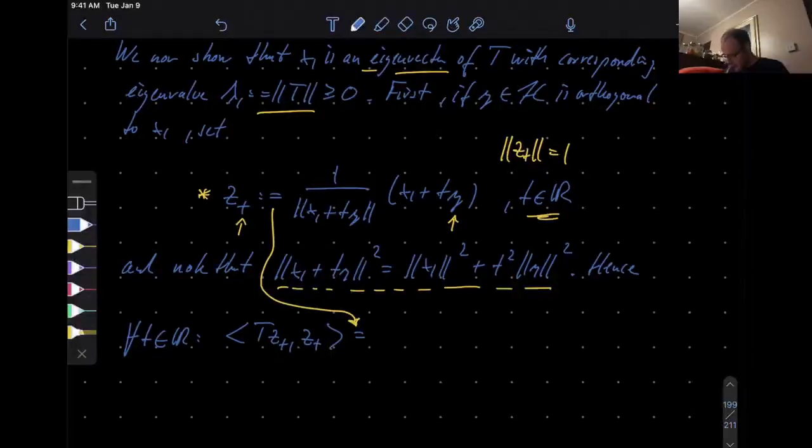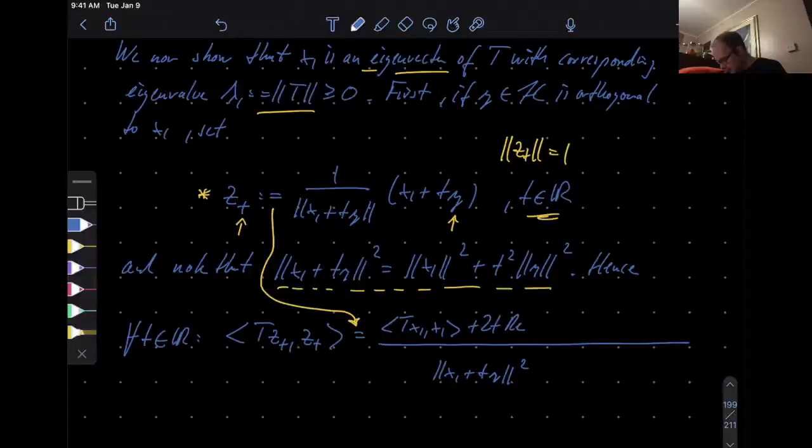Well, there will be a denominator, because the same denominator, that norm, appears in both entries, so the denominator will be squared. This is a scalar I can pull out, so you will have this in the denominator. And then what you have on top, okay, there's some algebra that you have to carry out, but there are no surprises coming along. I will just write out the result. You can check for yourself. Okay, there will be the inner product of Tx1 acting on x1, and 2t times the real part of the inner product of Tx1 acting on y, and then the last part will be t squared times the inner product of Ty comma y.